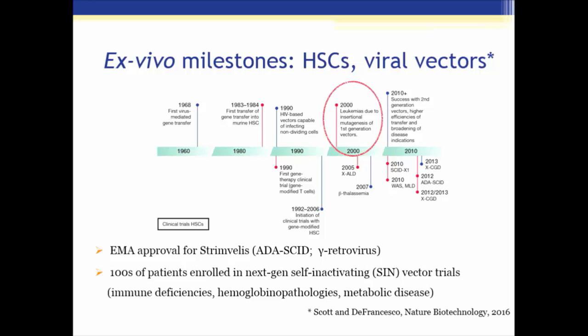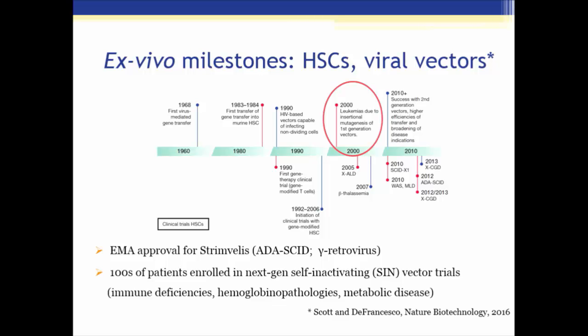So the milestone I'd like to point you to here is around 2000. So these are the trials that were referenced earlier in Mitch's talk, I believe. The French and UK trials for SCID. These were trials involving about 20 children with SCID. Five of those children encountered transformations of cells in leukemia. But the interesting thing about this particular part of history is that seven of those children were essentially cured.